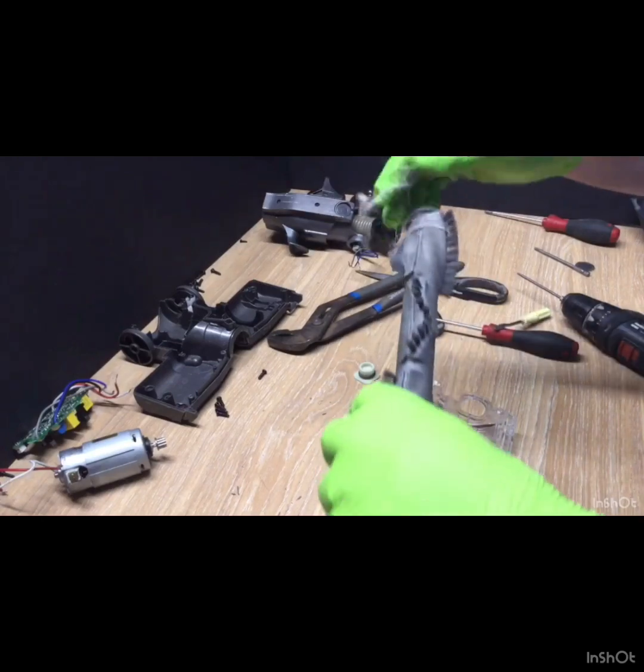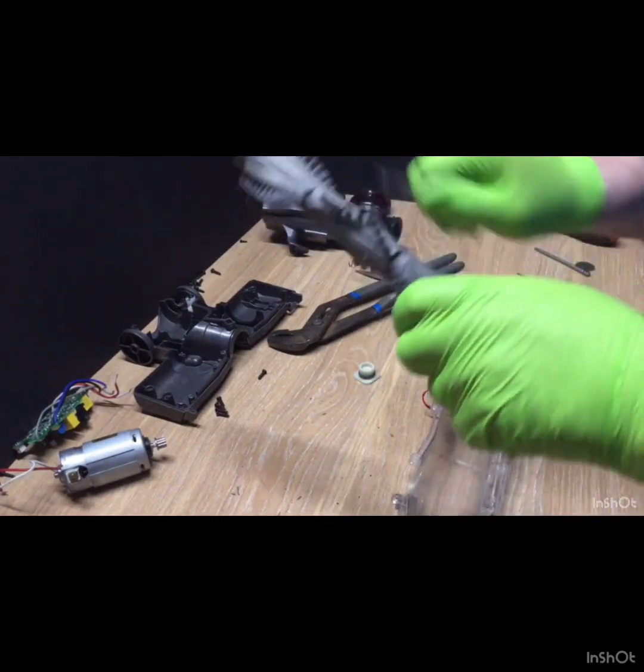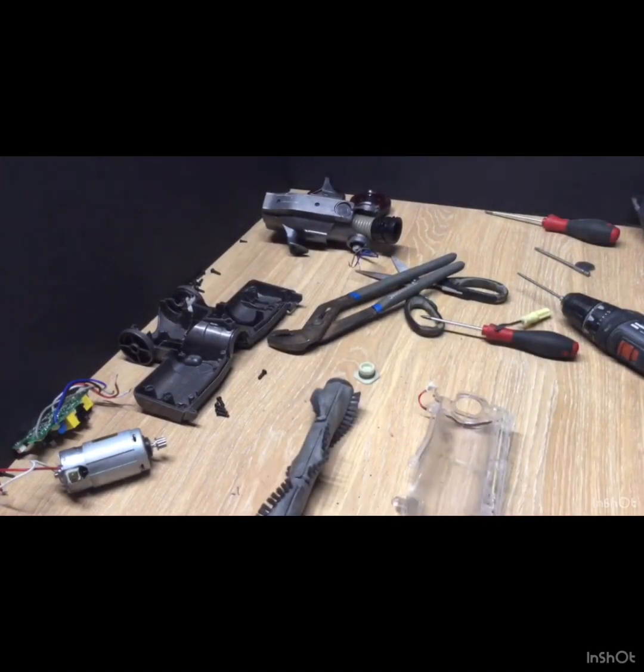As you can see, a well used nozzle. Anyway, hope that helped someone.